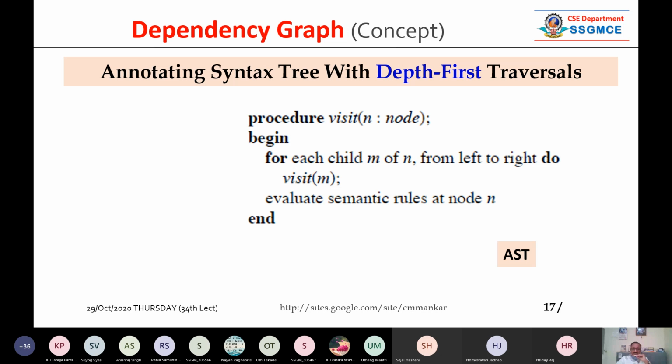Now this is an algorithm. You just go through it later, and then think about it later. This is a depth first traversal algorithm. It is very simple. What you have to do is start from left to right, and then recursively call the same function, that is visit. Visit is a function. It is just like a pre-order traversal or in-order traversal or post-order traversal. Same logic is used here.